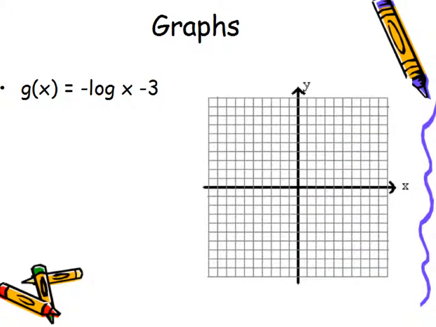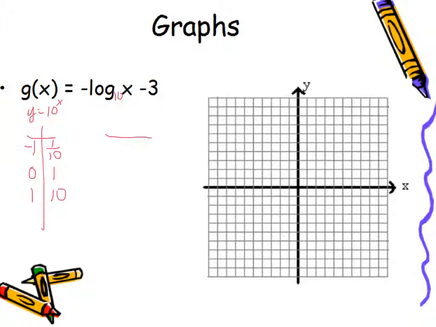Okay, so this one is a common log because there's nothing there, so we assume that that's a base 10. So we start off and we graph the exponential that's a base 10. So 10 to the x. So if I put in a negative 1, I should get 1/10. If I plug in a 0, I should get 1. Plug in 1, I get 10. And then pretty much I'm off my graph. If I put in a 2, I'm at 100. So that's way too far.